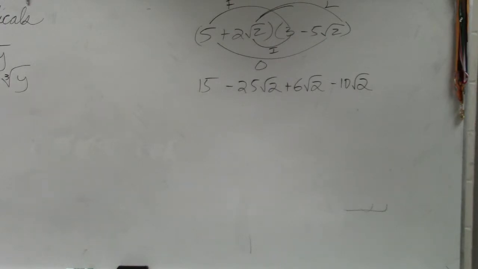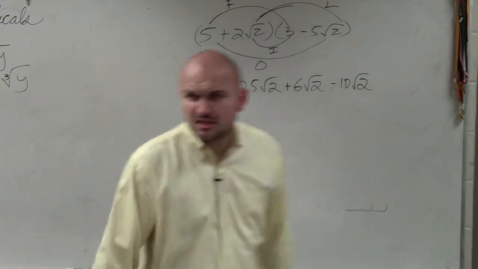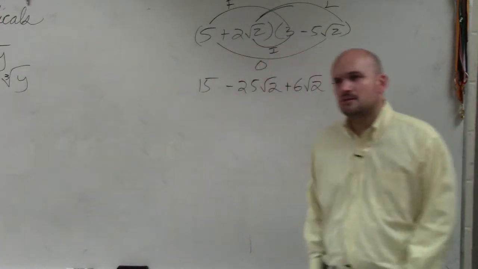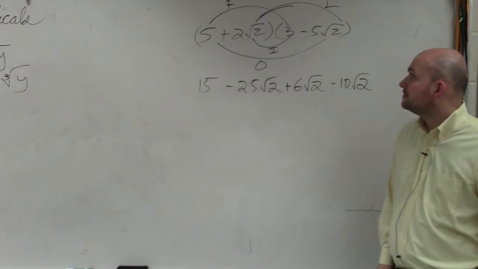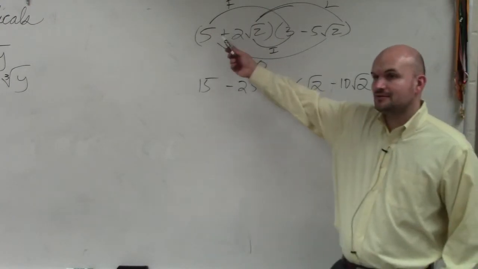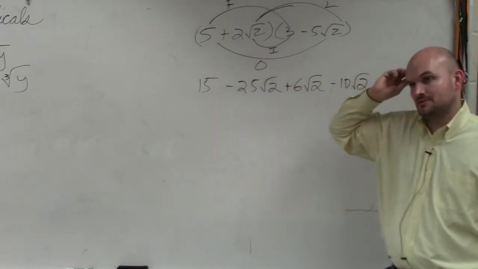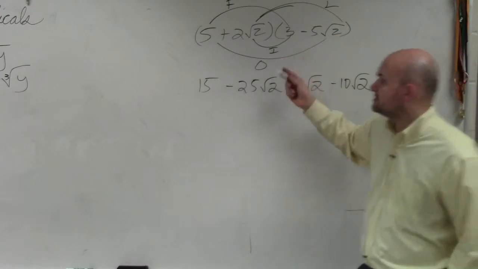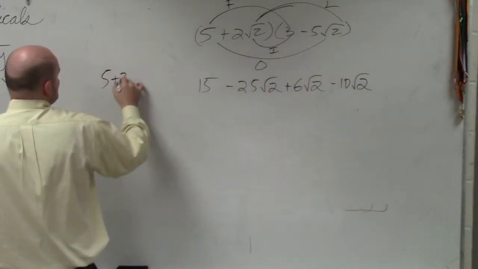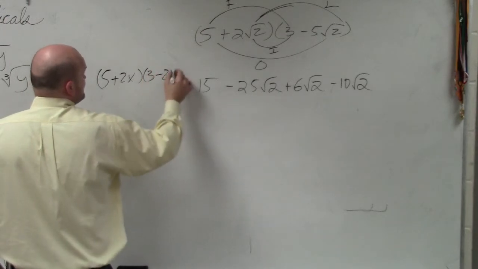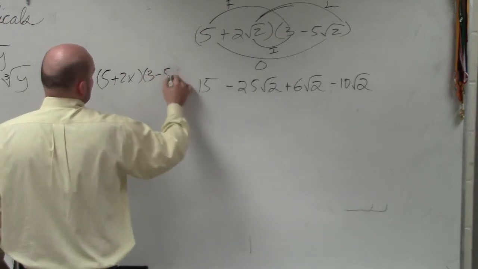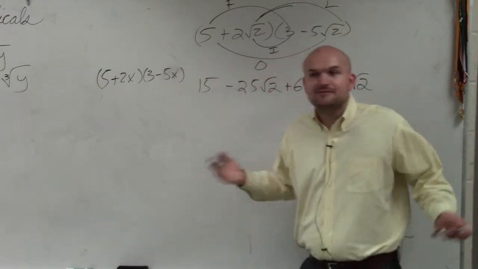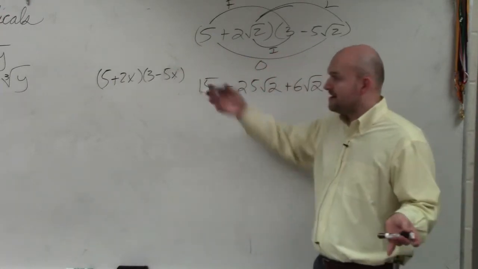Can't you do it the other way? Do what the other way? Can you use those? Yeah, you can use the box method, you mean? No, no, no. It's not that the thing where you go like that, and then that. The what? I don't know if that's it. You have to multiply by applying the distributive property. It's just like if this was 5 plus 2x times 3 minus 5x. You know how to multiply these two, right? You have to apply the same process. You can't do anything else different. You have to apply FOIL.